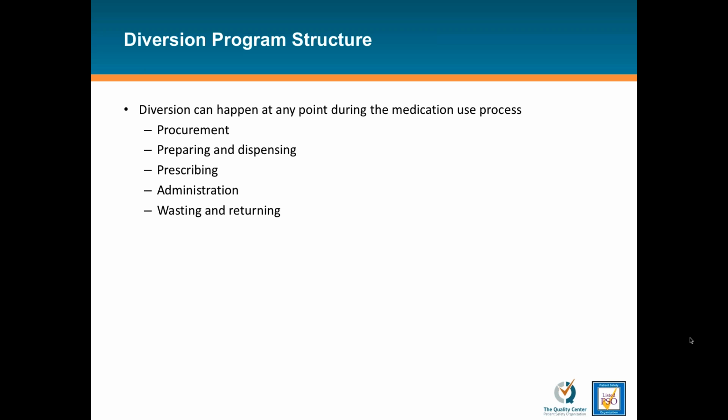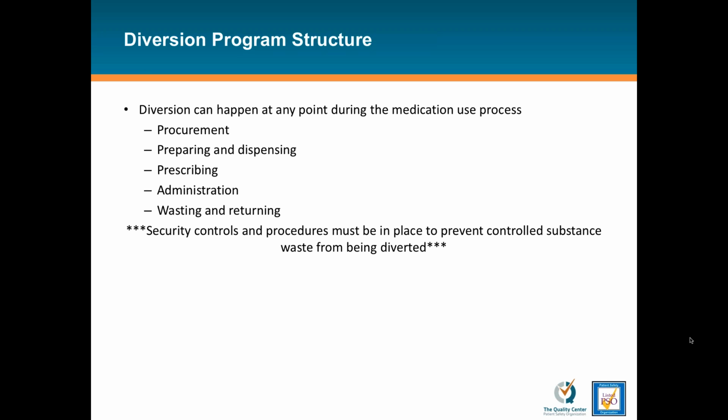And preparing and dispensing, that can happen on the nursing or pharmacy side. The prescribing, ensuring that our physicians are aware of proper prescribing habits, which is one of the arms of our coalition to help them with that education. And then the administration, wasting, and returning, a lot of diversion can happen in each of those areas as well. And the things that the DEA looks for, one, are there security controls in place in each of these areas? In the most recent settlement, they called that out specifically on waste, because that is a high-risk area for diversion.